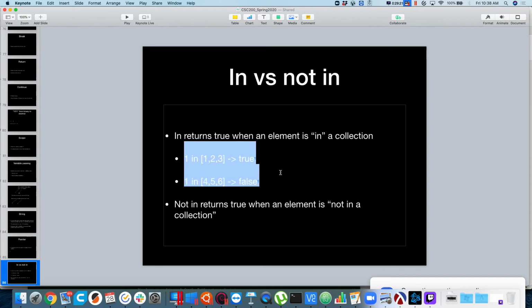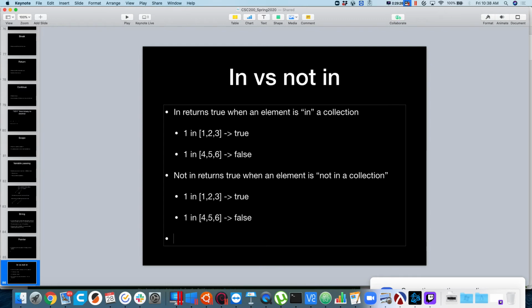So if I just steal these two things here. It is false that 1 is not in 1, 2, 3.